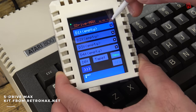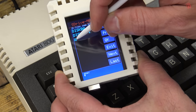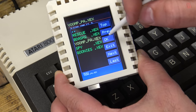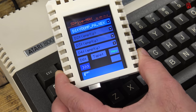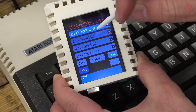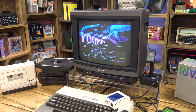On the touchscreen here, you can see that it emulates up to 4 floppy drives and 1 tape deck, and you can load it up from the touchscreen with the files that you want, or you can use the on-screen program to select your title. I've had much, much more success with this than I did with the UnoCart. And yes, you can load up all 4 of those emulated disk drives all at once, as if they're on one big SIO bus daisy chaining one to the other, and use them all at once. It's a wonderful thing. And the cassette deck, should you want to use that.